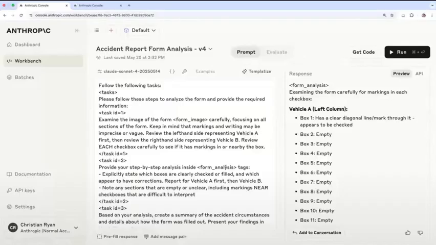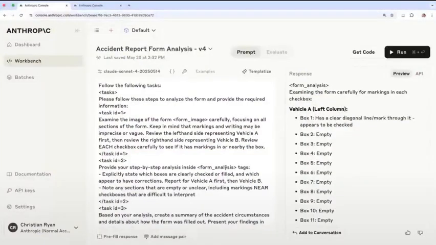And a really key thing that we found as we were building this demo and working on the customer example is that the order in which Claude analyzes this information is very important. This is analogous to the way you might think about doing this if you were a human. You would probably not look at the drawing first and try to understand what was going on, right? It's pretty unclear. It's a bunch of boxes and lines. We don't really know what that drawing is supposed to mean without any additional context. But if we have the form, and we can read the form first and understand that we're talking about a car accident, and that we're seeing some checkboxes that indicate what vehicles are doing at certain times, then we know a little bit more about how to understand what might be in the drawing.